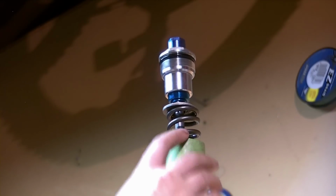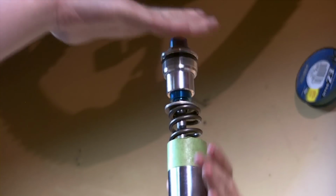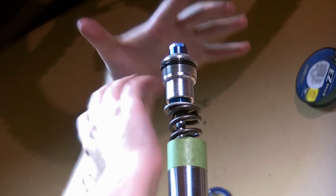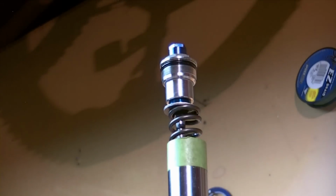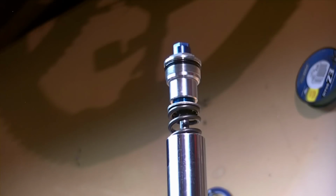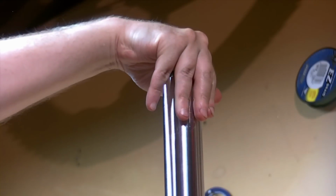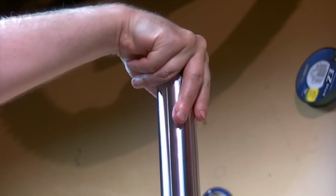Now at this point I'll take the tape off here and we can bring these two parts together, push down and screw it together. Again, these threads are very fine, so we want to make sure we start it correctly and keep adequate pressure as we make our first couple revolutions, grabbing the threads, pulling them together. I'm going to bring these together. I'm going to try and push down on the cap, get it started. This is a little hard to do in the air, but I'm actually turning the inner tube to get it going. But that wasn't going to work. I'm going to have to push down on the cap some more. There we go. There, it's started. I think I'll add a little more lube to that O-ring. It feels a little drier than I would like it to be before it makes contact.